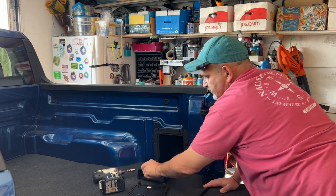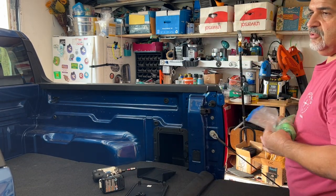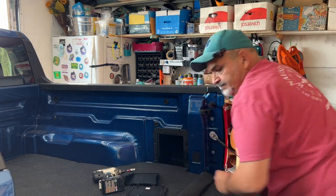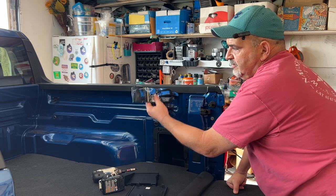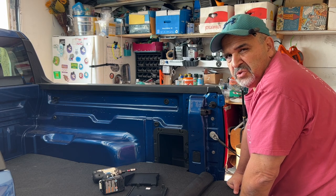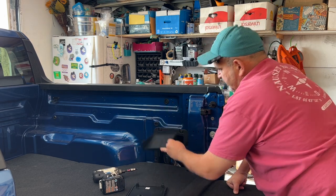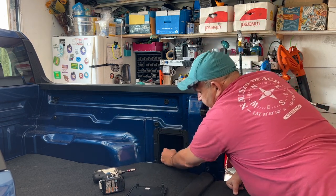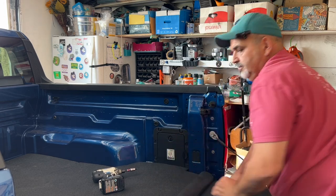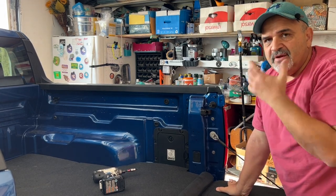We're going to open her up, take this out, and get my bag of straps. So when I need a strap, I have it — that's going in there. I'm also going to throw in a pair of inexpensive gloves, because if I've got to change the tire or grab some old wood or whatever, I don't want to do it with my bare hands. Done project. I might get another one for that side — I mean, for $43, might be a good idea.